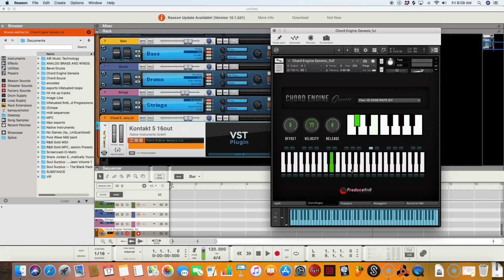Okay, so now we're going to click on the next key, which is our D flat, and let's program something here. Let's program something on D. Okay. And as you can see, when I switch to the next key, it'll show me exactly what I have programmed. It'll show me exactly what I have programmed on the note. Okay. So very easy, basic, and straightforward.